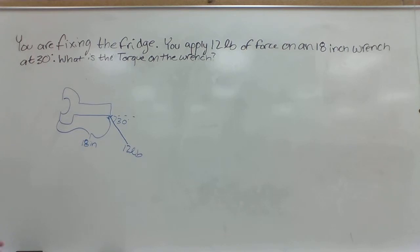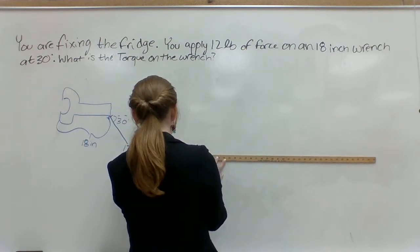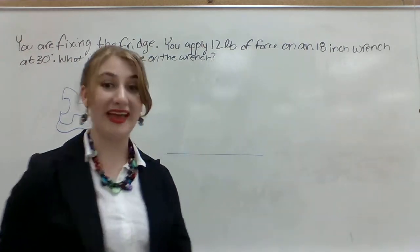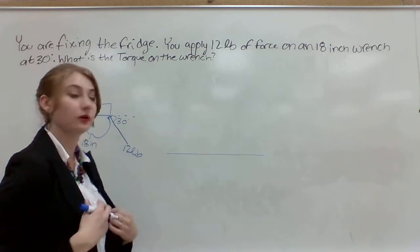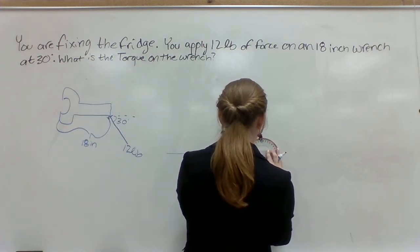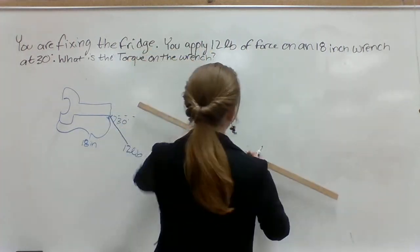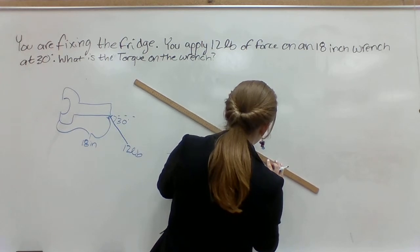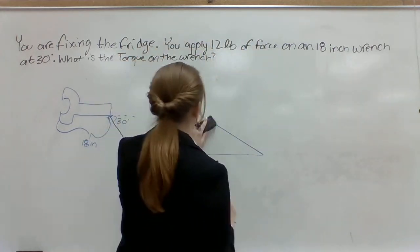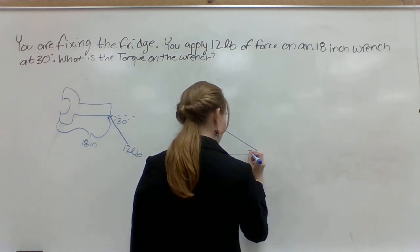Next thing you want to do is draw your moment diagram. I'm going to get a little precise here and break out the meter stick. We're going to do about 18 inches of a wrench. It's a little low because I'm going to do some stuff up here. You don't have to get really precise, but about 30 degrees. I'm just going to break out the protractor, no biggie. Once again, just get it approximated. You don't have to have it exact. Okay, so I have 12 pounds of force at 30 degrees.